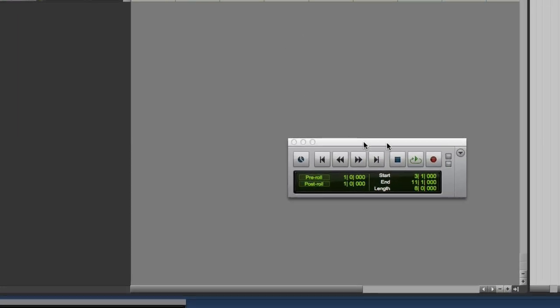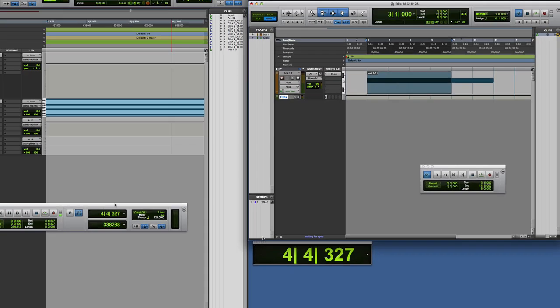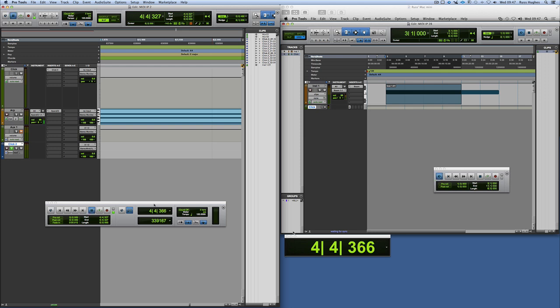Then if you put that on, that's now waiting for sync. You see it down here. It says waiting for sync. So if I press play on this one now, you see they're now playing together.